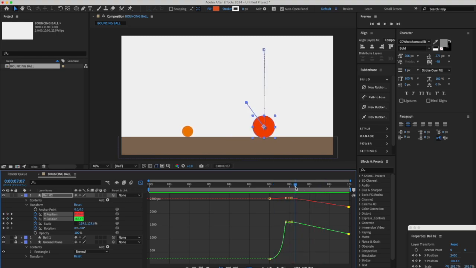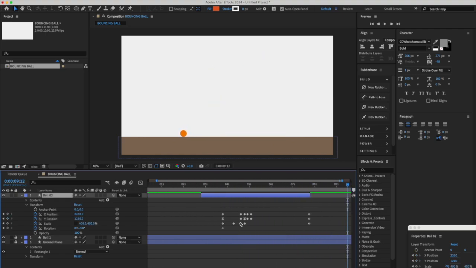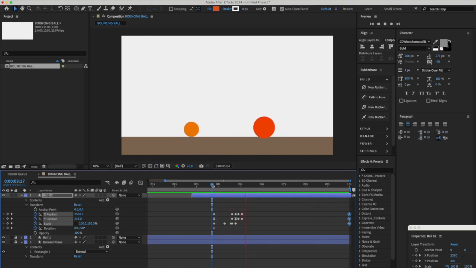Don't like that. Let's look at the keyframes here. I'm going to grab this guy and paste it again just so that it sits there for a moment before it starts rolling our way. All right, so I did something wrong with this one. Let me see if I can find it. Oh, I see. Hits, comes back up, comes back down.